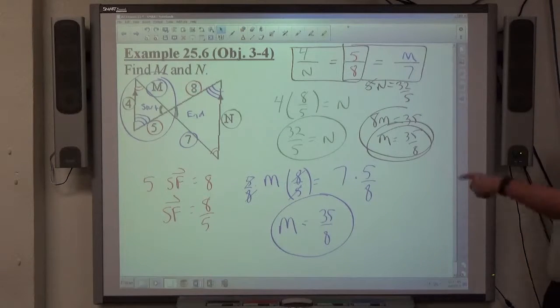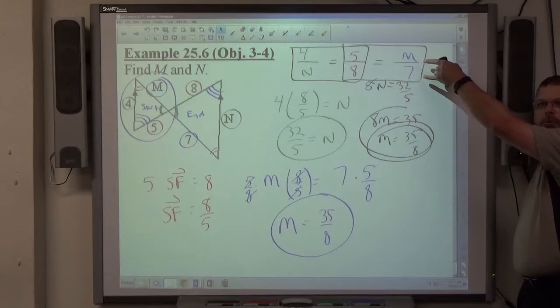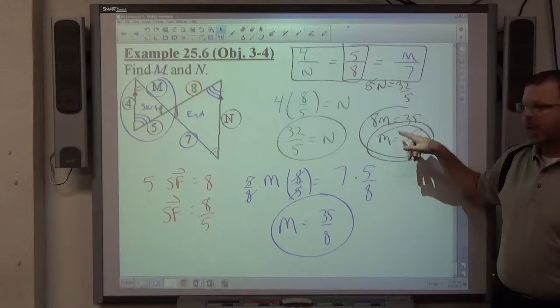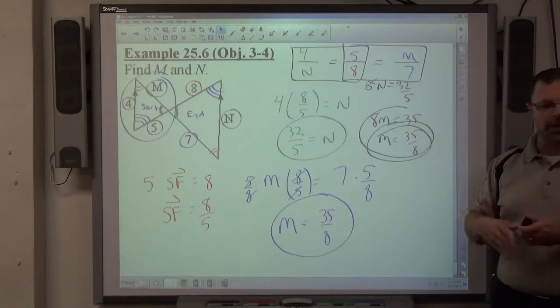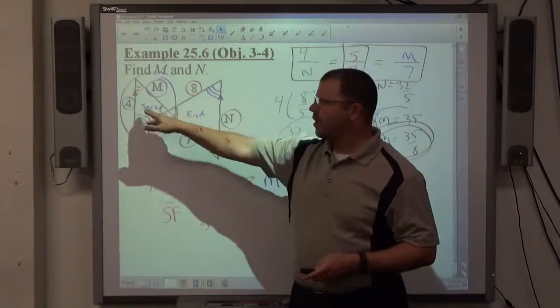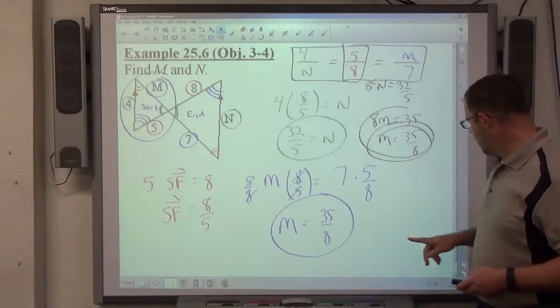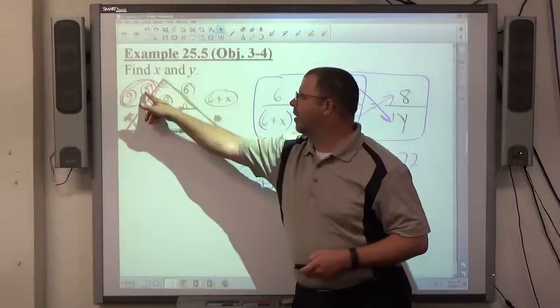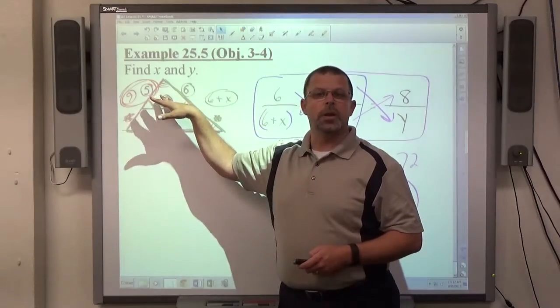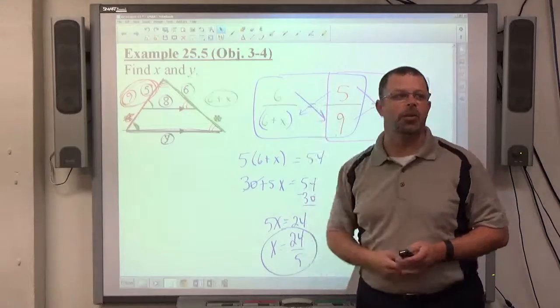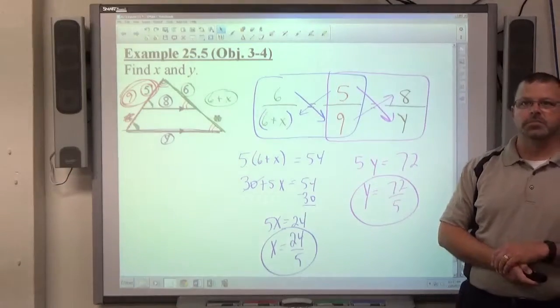Okay. Proportions: a little bit more effort, maybe setting up the process, the structure, but getting the answer is a lot of times a little bit simpler. So again, think about that. If my starting triangle doesn't have all numbers, then I'm probably going to go proportion every time. Going back to the previous one, my starting triangle would have had all numbers in it, so scale factor probably would have worked pretty easily there. Keep in mind though that 6 plus x was an unknown on that one, so maybe you don't want to use scale factor in that scenario. That's up to you.